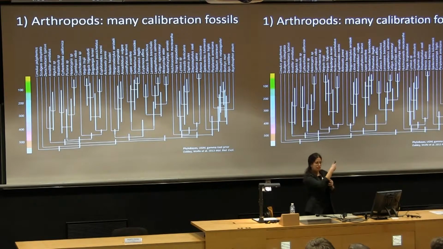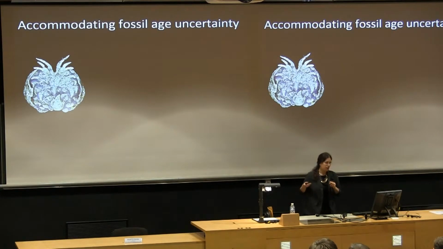And generally, these were all fossils that could be expected to calibrate the nodes of extant clades in the traditional formulation where you have a molecular phylogeny and you're just adding an age prior onto each node, like the first molecular clock analysis that I was involved with. And there are still quite many arthropods that you can include in this. However, there are a lot of new methods that have begun to be introduced that directly incorporate the fossils into the phylogenetic topology as well as into the age modeling, some of which Rachel talked about earlier. So we have to accommodate the fossil age uncertainty when we're doing this.